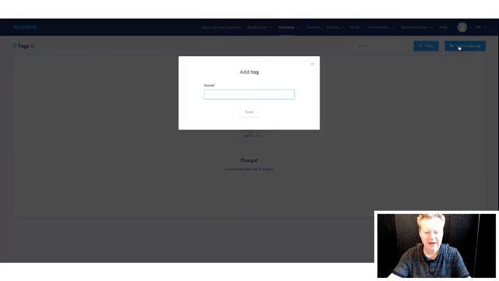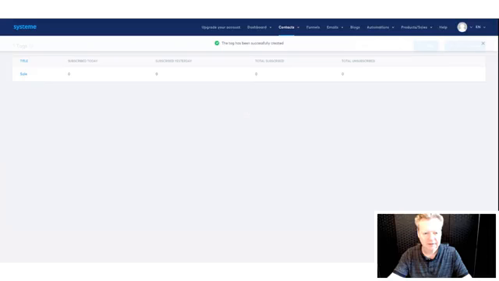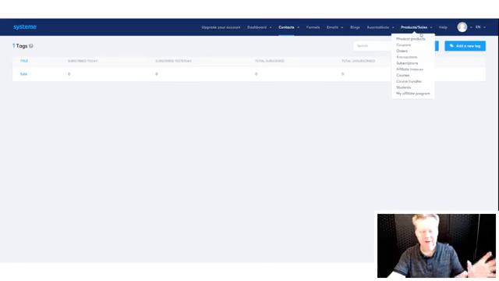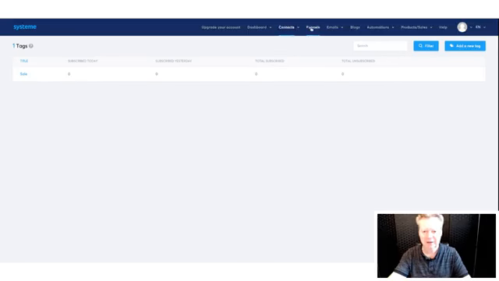And then tags again. Let's add a new tag. In the free version, we can only have one. So we're going to call this tag sales, or sale. Okay, so that tag has been created, and so we can see when people subscribed or unsubscribed. But what I call that a sale is because I want to tag people when they've actually bought something. So we'll let new people come in, but when they've bought something, we'll tag them.